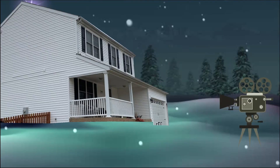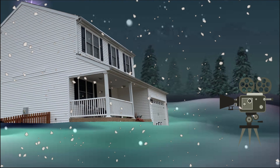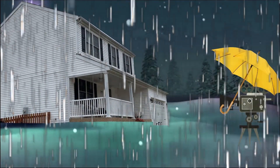Now that you have your projector as well as the projector location finalized, we can go about creating the final setup and the mount. The objective is to have the projector mount securely as well as keep it safe from the elements. This was by far one of the most underrated tasks during the entire projection mapping process.